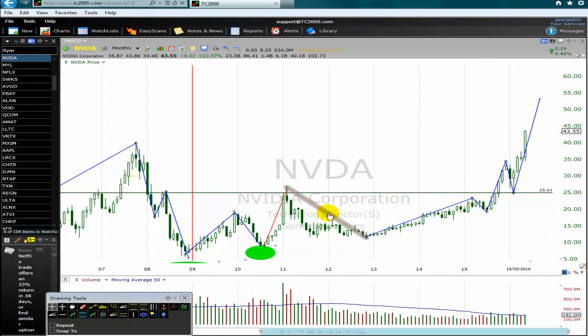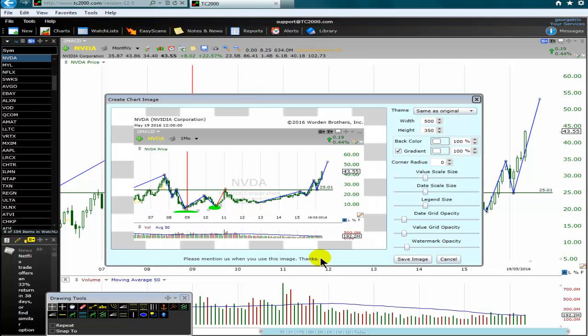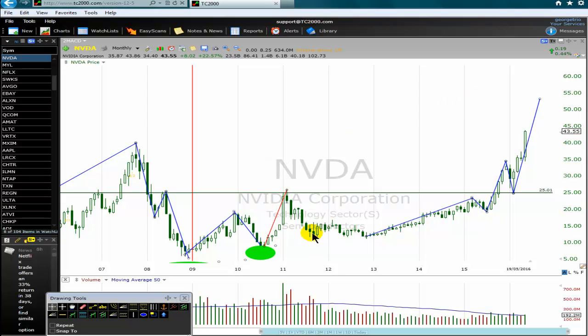So which means I'm not satisfied with my wave count, but I can just go now. You see, with this charting software, I can put my chart, I can just go like this, and just save that image. If you see my wave count that I had before, I can just save it on my computer and know that other traders are looking at this chart like this. I can save it straight away onto my computer, and I can refer back to it and try to understand what's going on in the mind of the trader, because we want to know what other traders are thinking. It's important. You want to know.